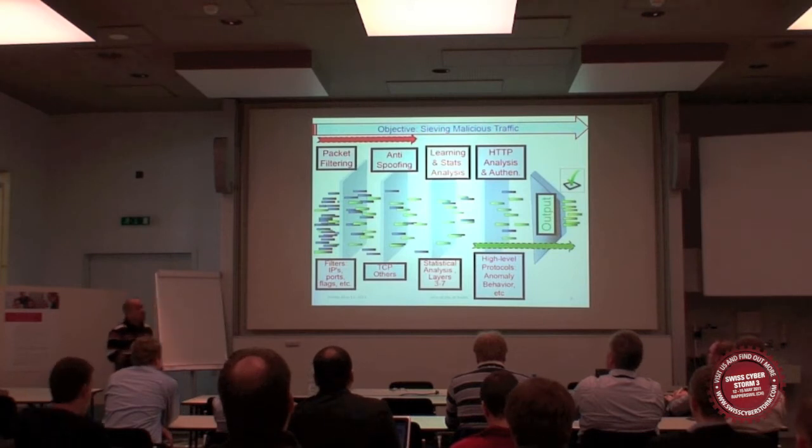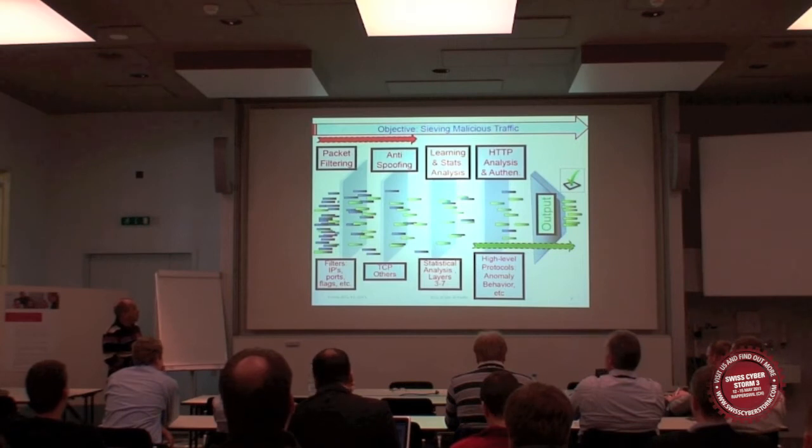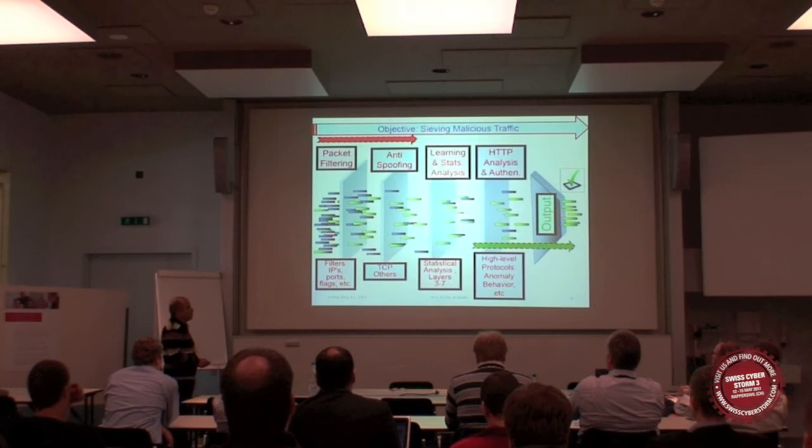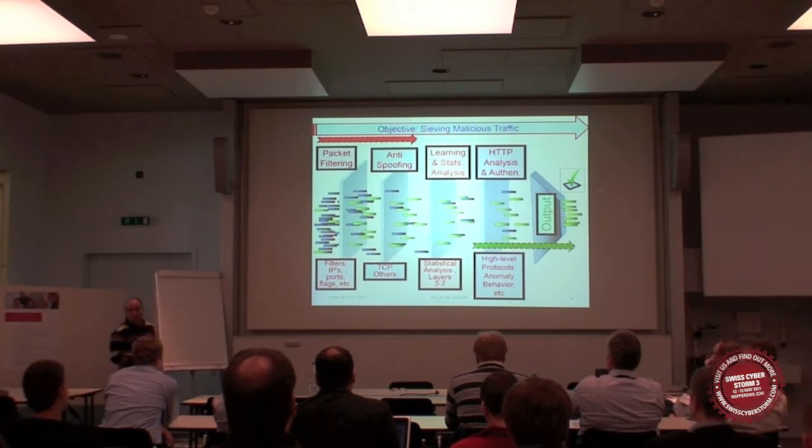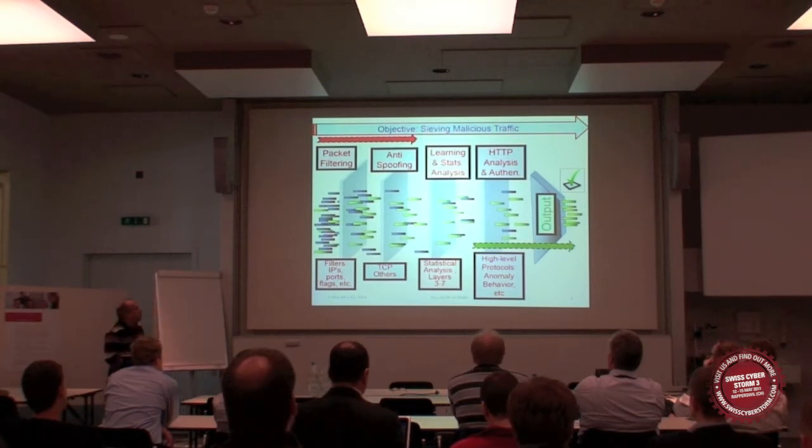So, the objective of every ISP is seeing the malicious traffic. You have incoming traffic, okay, and you want the output traffic to be in green. So I put this in gray, that the output traffic should be clean without malicious attacks and all this kind of attacks and flaws that happen in everyday life. So the output should be clean traffic.